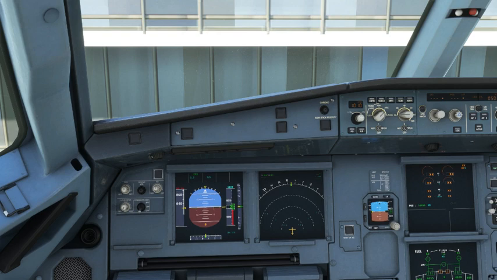Claim via, then they'll probably say the SID, which is obviously the departure section of the flight. I'll go into those in more depth in another video.